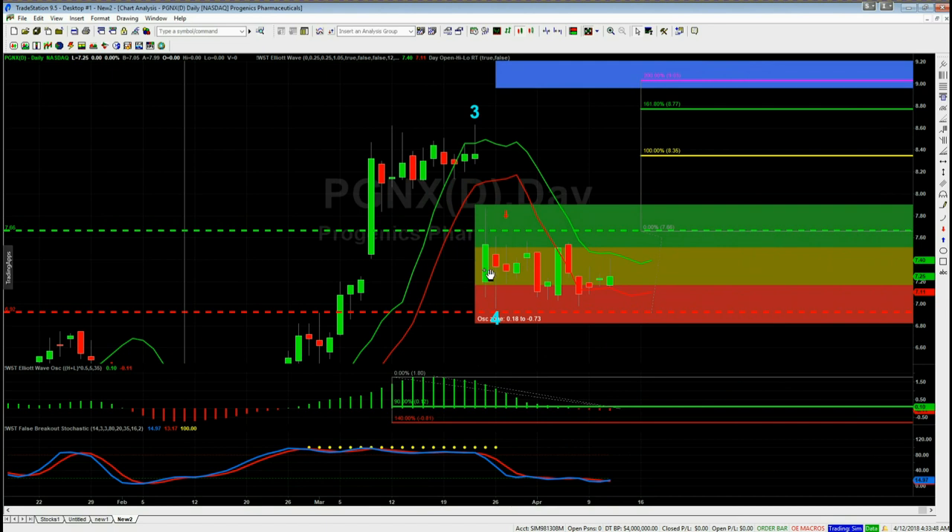The wave 4 has really found great support on this daily time frame. Despite everything happening in the markets, this seems to be a really good support level — in and around the amber or red zone. The red zone is a 75% probability it's going to go on and make a new wave 5 high into our automated target zones here in blue, and the amber zone is an 80% probability it's going to go on and make a new wave 5 high.